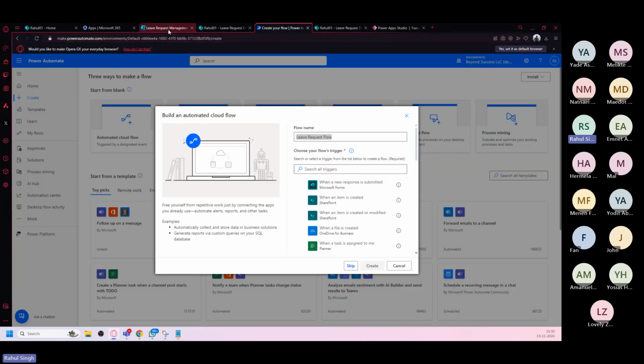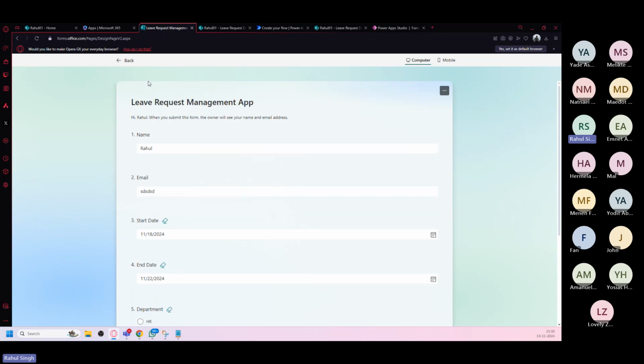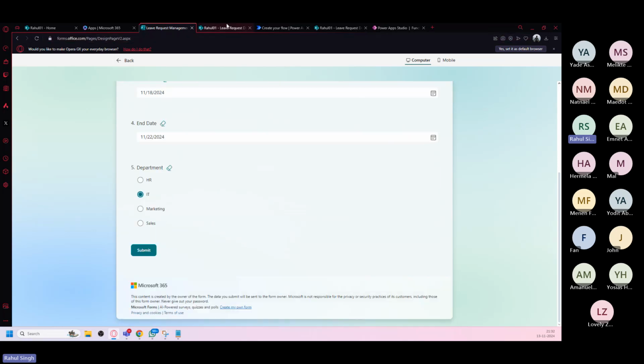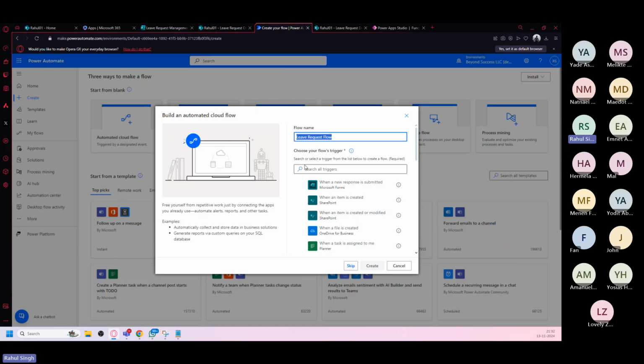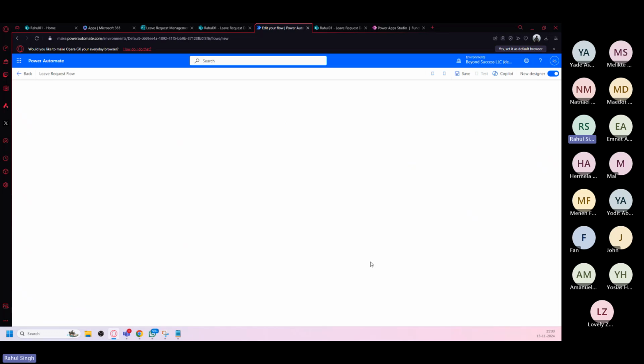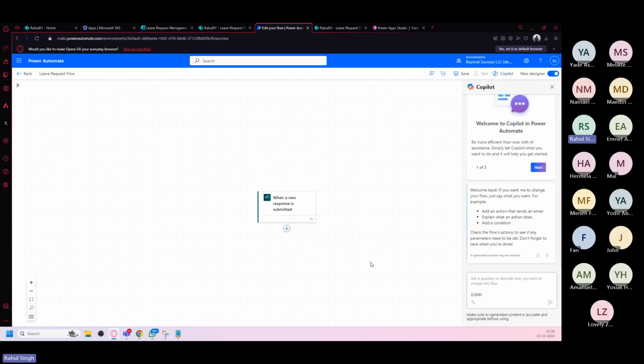Now I'm going to play with the boxes. I'm going to trigger my Power Automate when this Microsoft form is submitted, right? Now let's find some trigger condition related to that. You see the first one, when a new response is submitted. If I click on the details, this operation triggers a flow when a new response is submitted inside Microsoft Forms. That means this is what I need, right? I select this, click on the create button. It's very easy.